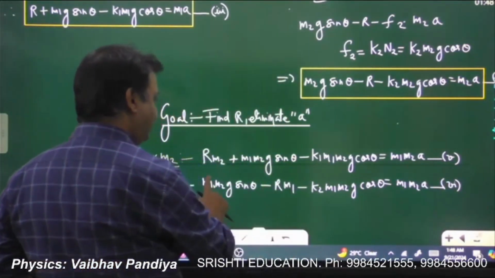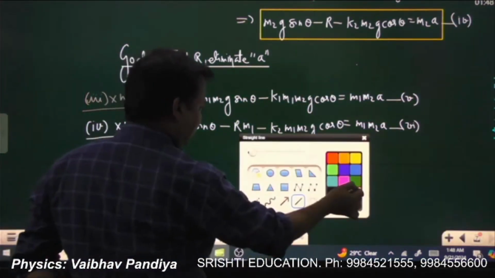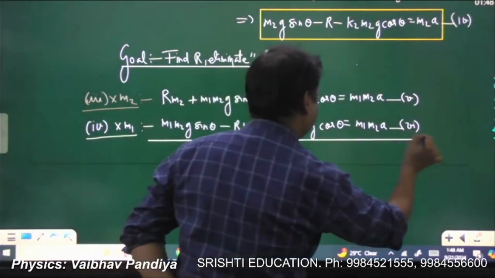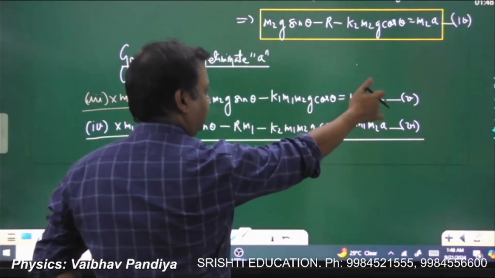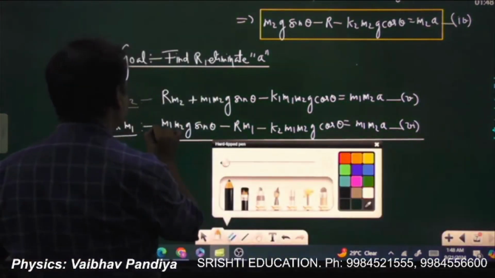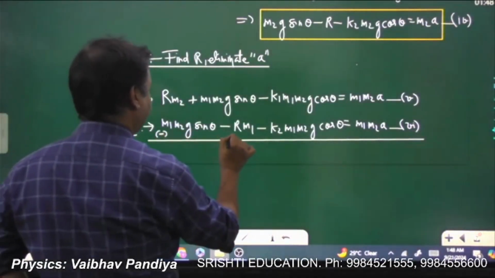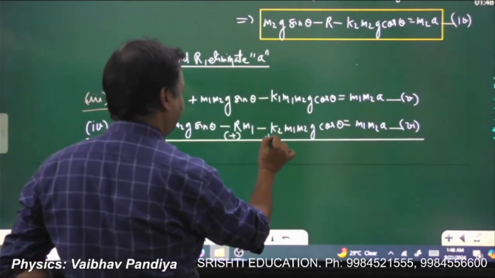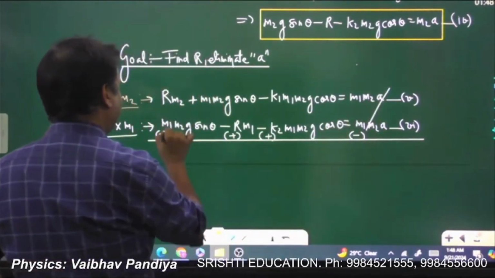Now you got two new equations in which the coefficient of A is same. So if you subtract both the equations, this RHS term will get cancelled away. So if I'm subtracting, this will become negative, this will become positive, this will become positive, this will become negative, correct? So this will get cancelled away, and I will get what?